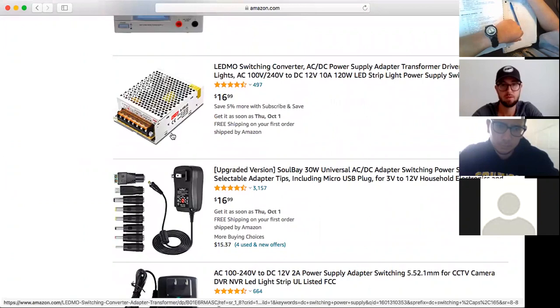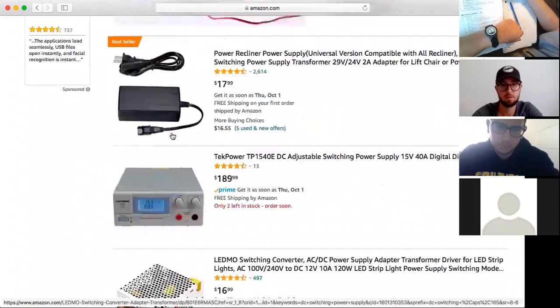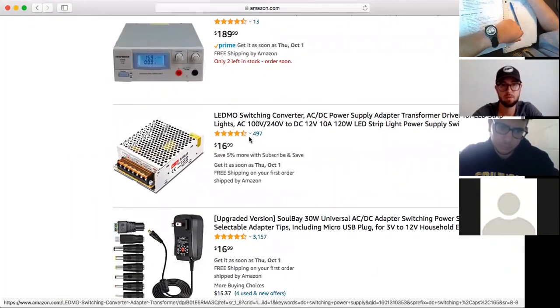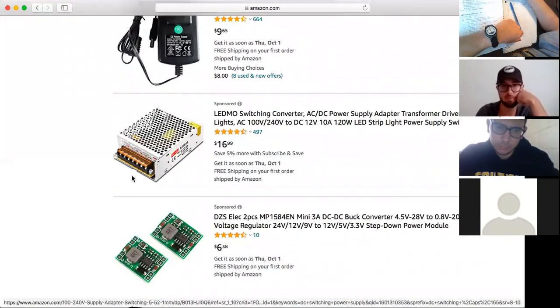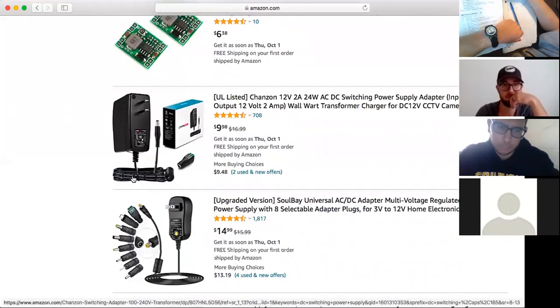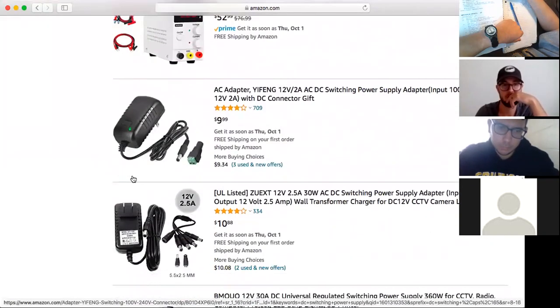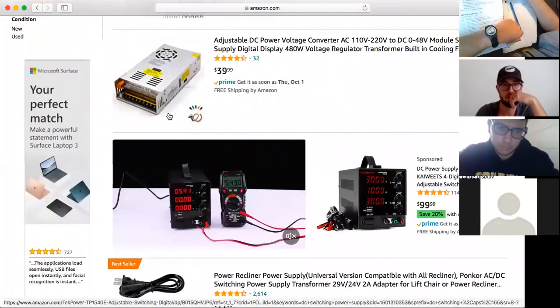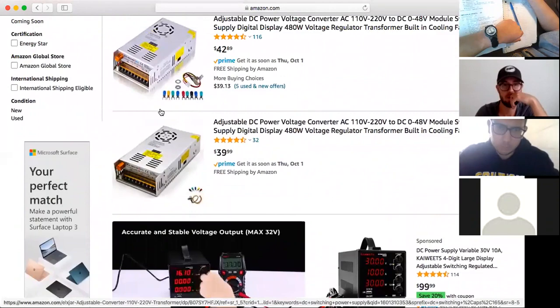But I would change my mind. Don't buy this because you are dealing with wiring 120 volts. The bare copper goes here. In this lab, I really want to be safe. So if you go that way, buy one of these. Buy this, not this. Buy this, like $39. Not this.